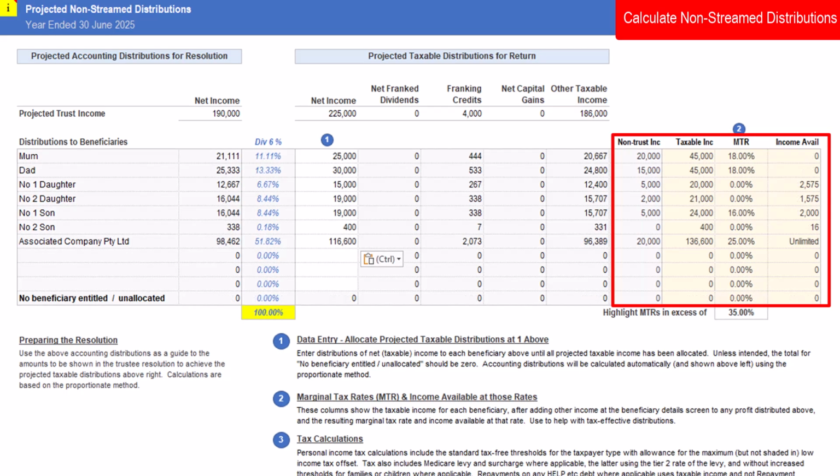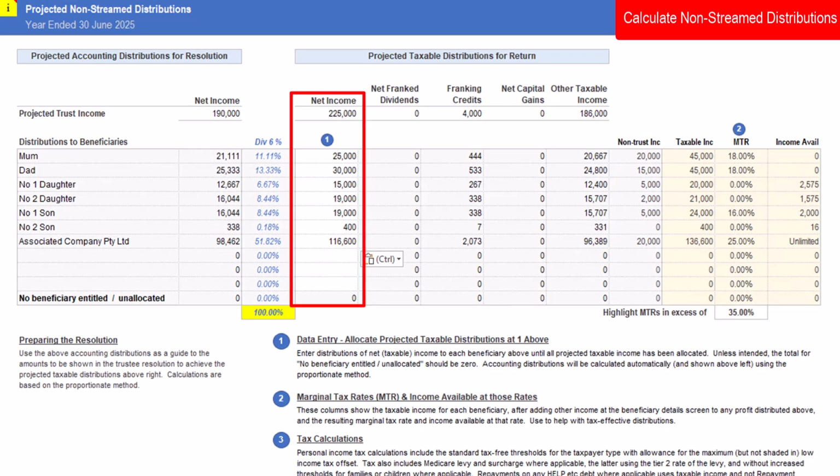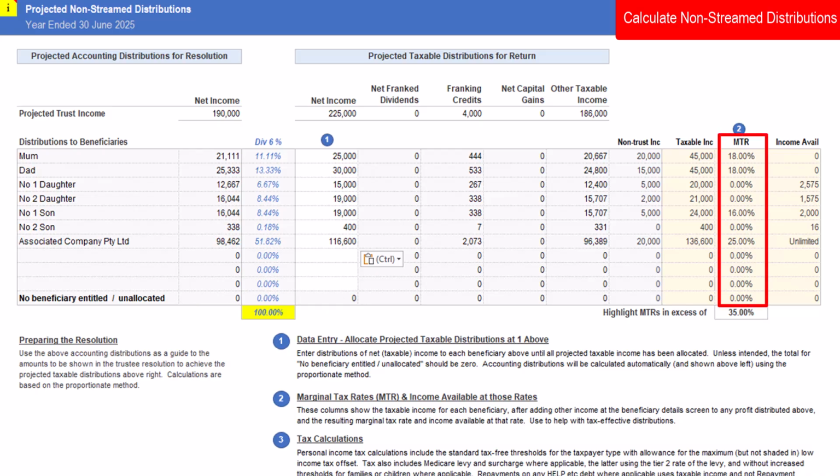Based on that information, I've entered amounts to distribute for tax purposes to take advantage of lower tax rates first. Unless intended, it's important to ensure that there's no balance in the row named No Beneficiary Entitled / Unallocated at the bottom of the table. You can see the resulting marginal tax rates applying to each beneficiary, and in this example, I've been able to limit the maximum marginal rate to 25%.